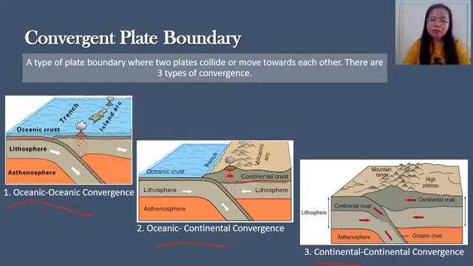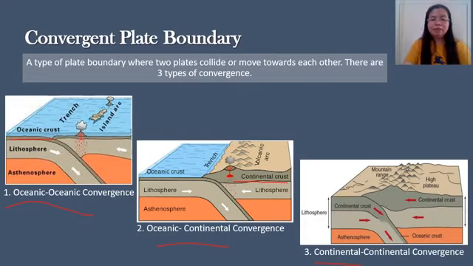Now, why do we make use of the word crust instead of plates? Please don't be confused. Continental and oceanic crust are actually the two types of crust, as we have learned in our previous lesson. Beneath this crust are actually plates. And as the plates move in a specific direction, they carry along with them the crust. I hope that's clear.